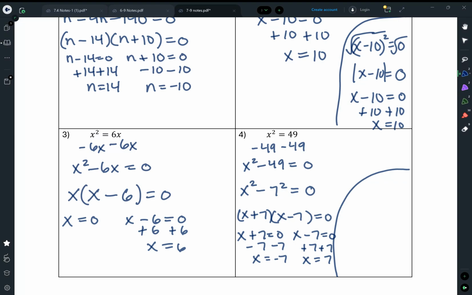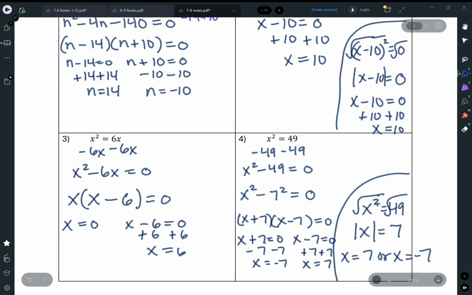So this is actually probably the longer way to solve this problem. The other way that we could do this is by taking a square root on both sides. So that would give me an absolute value of x. Remember, when I have a square root or root and I have a variable inside, it gives me an absolute value. On the other side, square root of 49 is 7. And so we have x equals 7 or x equals negative 7.